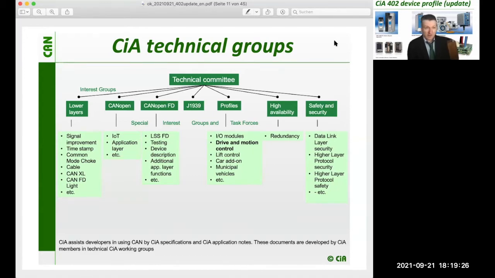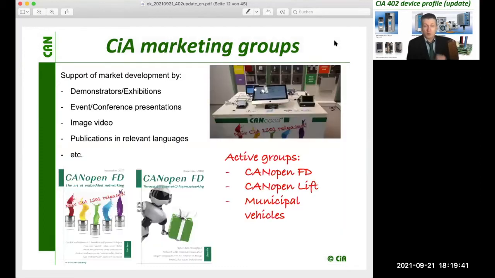In total, we have about 50 or more profiles on CANopen alone, which will also be for CAN FD, and various other things. And this is what we do from a technical side.